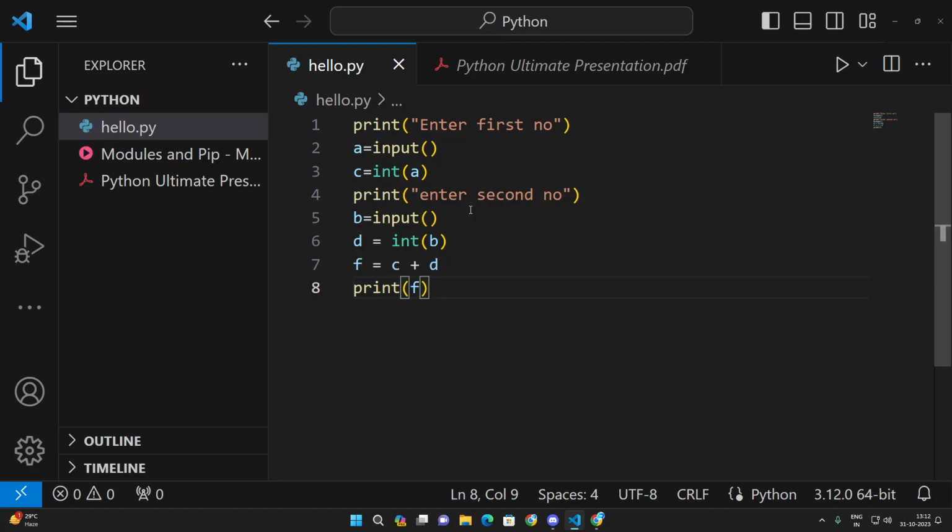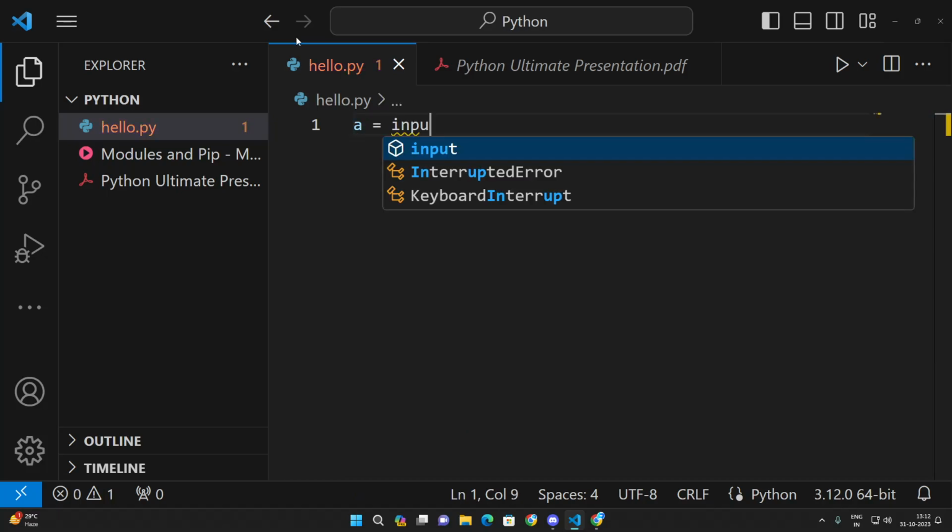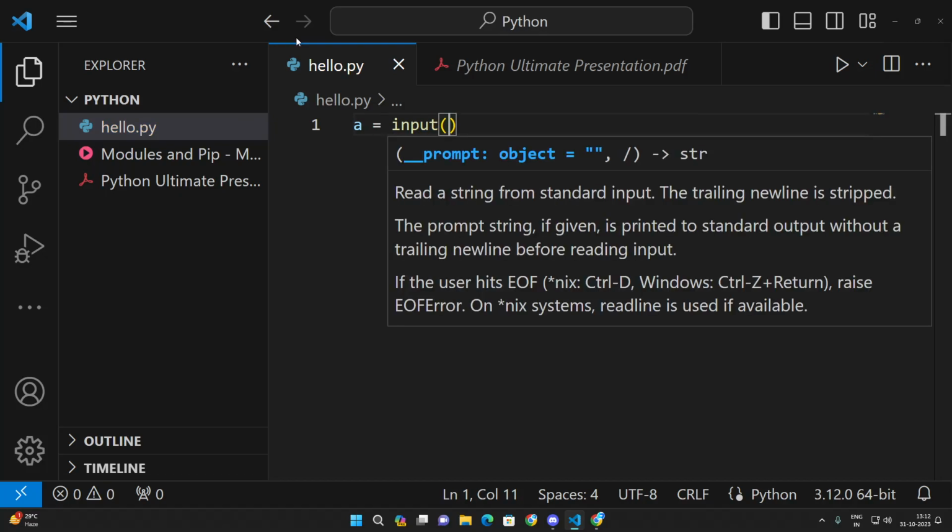With the same concept, I am going to do one thing. I am going to write a is equal to input, enter first number.